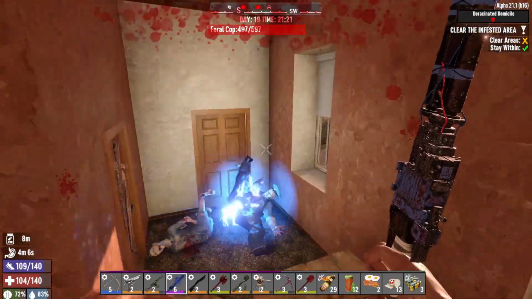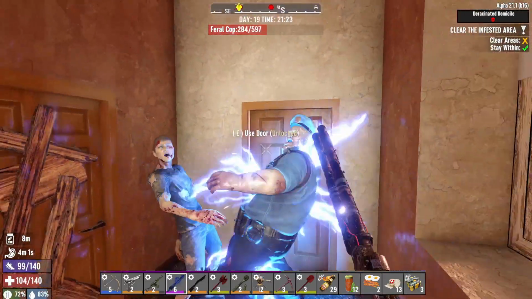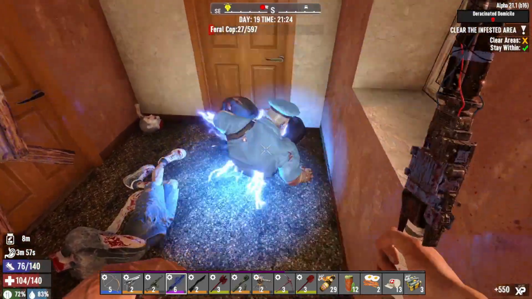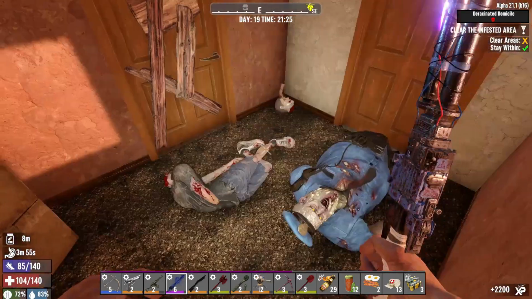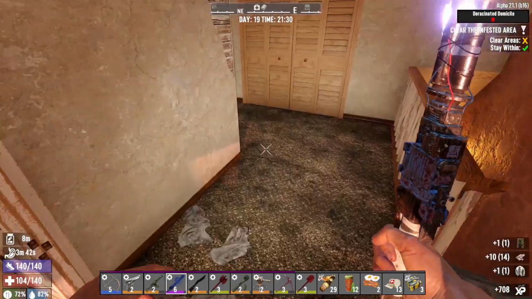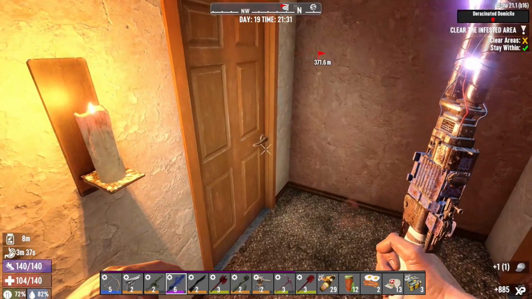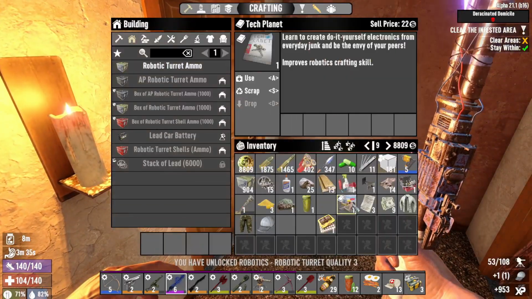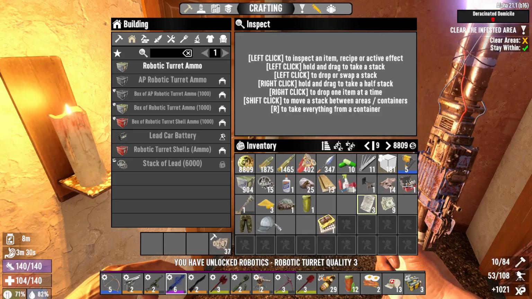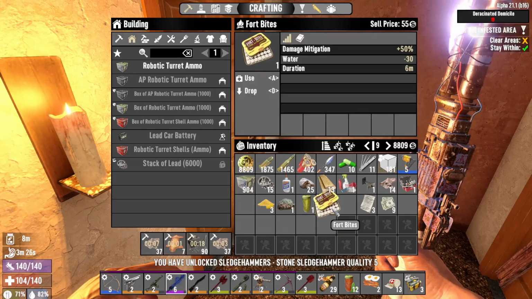Oh, pearl cop. My gosh. It's somebody's head. I just clear the area so no satchel to worry about. Let's clean up a little bit. Tech Planet and Sledgehammer. We'll scrap this. Scrap this. Scrap this. Scrap this. And I think it's good for us to take this now.